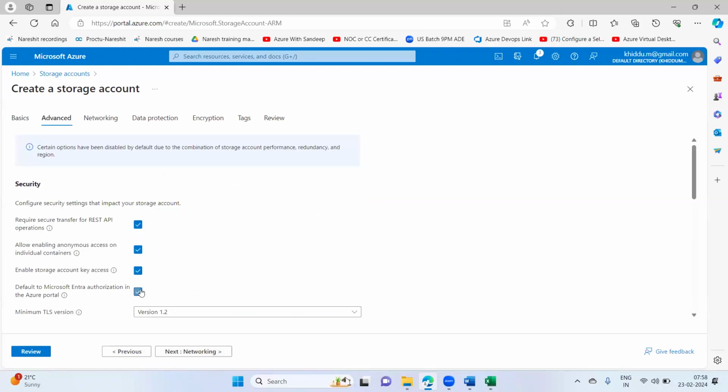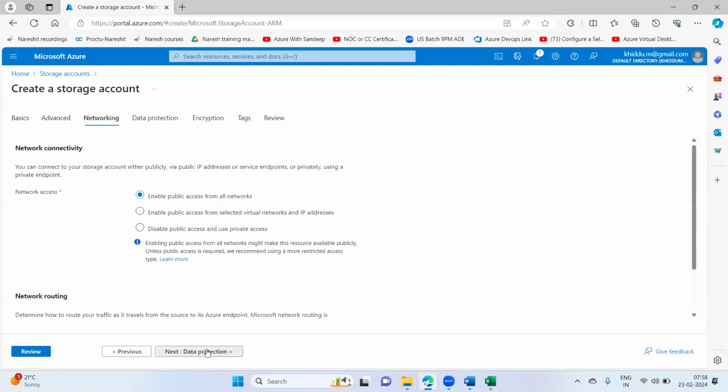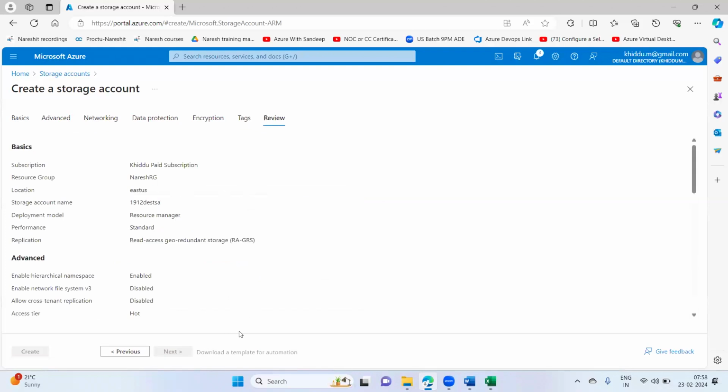Okay, I'm making it as Data Lake Gen2. I'll go ahead and create a storage account.